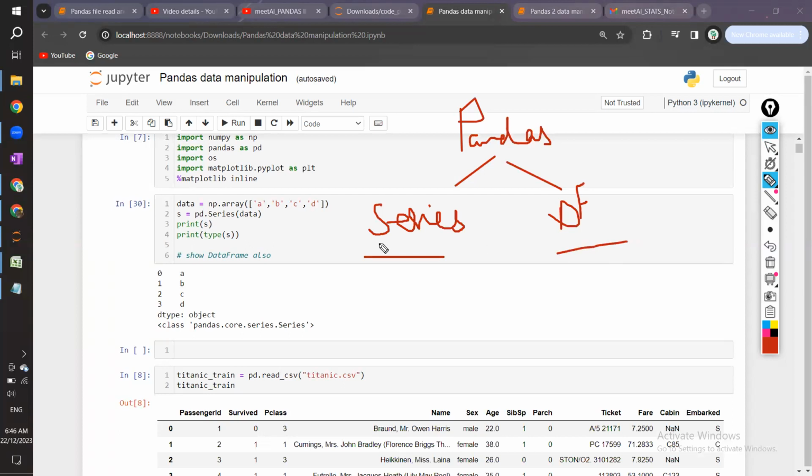A series is one-dimensional data, a pandas series, and a data frame is two-dimensional data.